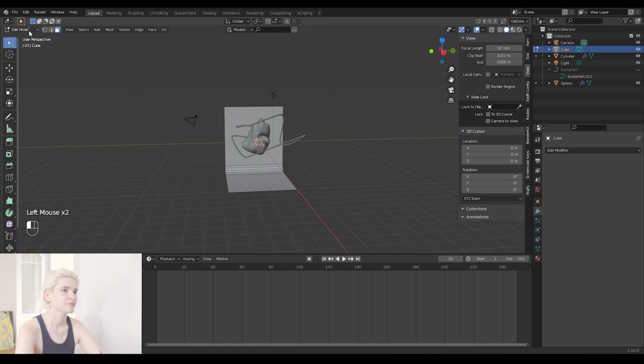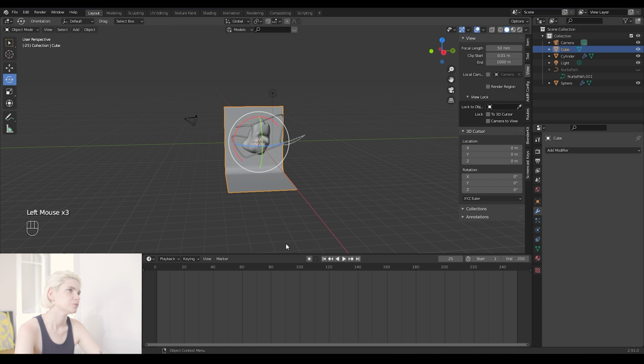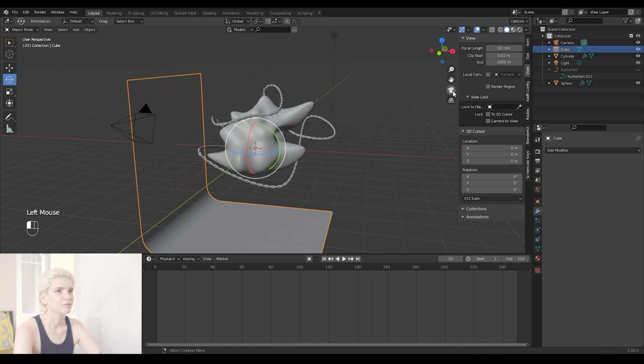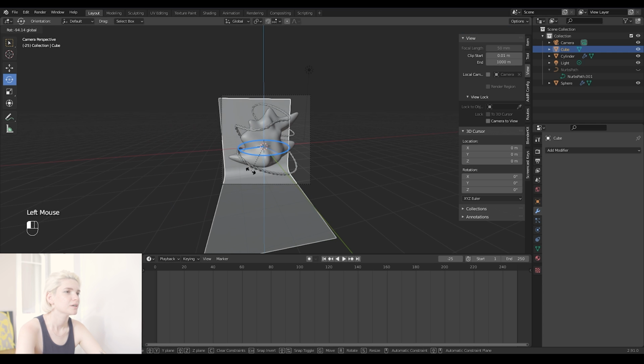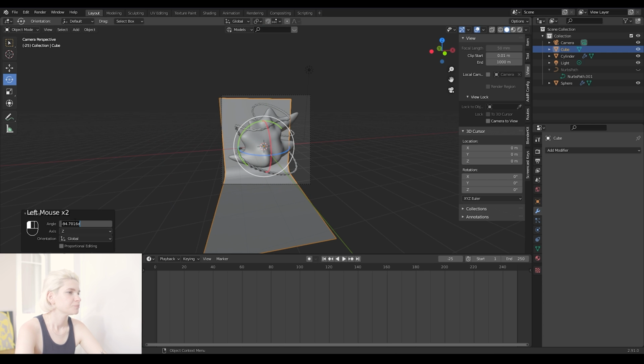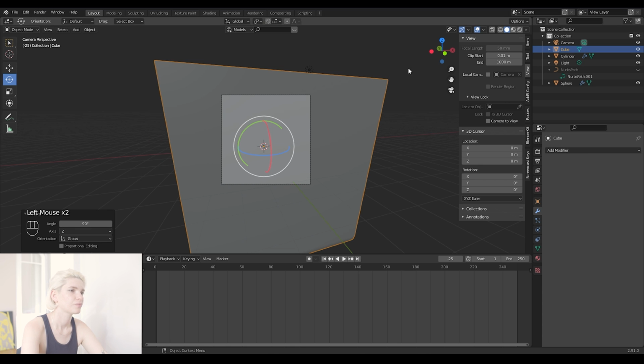Alright, now we have this backdrop, and if we go back to object mode, now we have to check if it's set right with the camera. We see no, it's not. So we rotate it by 90 degrees. Oh, minus 90 degrees.